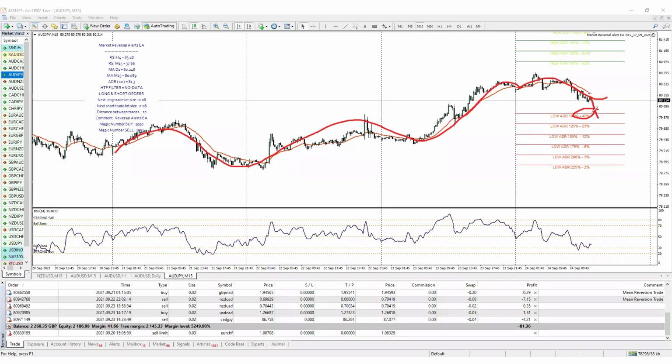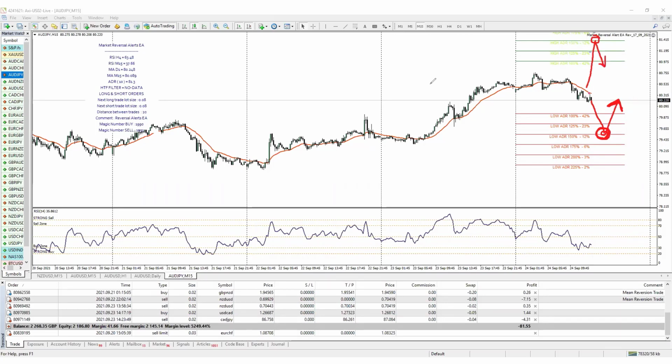42% of the time, it will exceed its 100% ADR, and its average daily range in this case for the last 10 days has been 81 pips. So it's moved on average 81 pips in either direction on a daily basis. The theory behind ADR is when price gets extended beyond its average daily range, the market will be pushing hard in one direction and needs to perform a profit take or a retracement, or whatever you want to call it. So when we get extended beyond ADR, you'll quite often find we get a move back in the opposite direction.